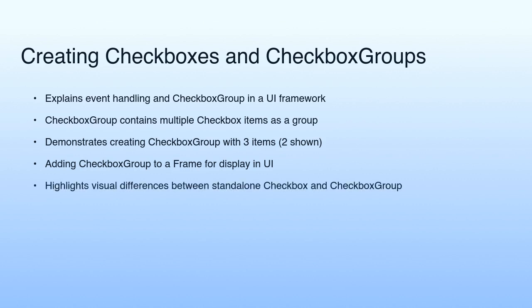A checkbox group contains multiple checkbox items as a group. It demonstrates creating a checkbox group with 3 items, 2 of which are shown. The checkbox group is then added to a frame for display in the UI, highlighting the visual differences between a standalone checkbox and a checkbox group.